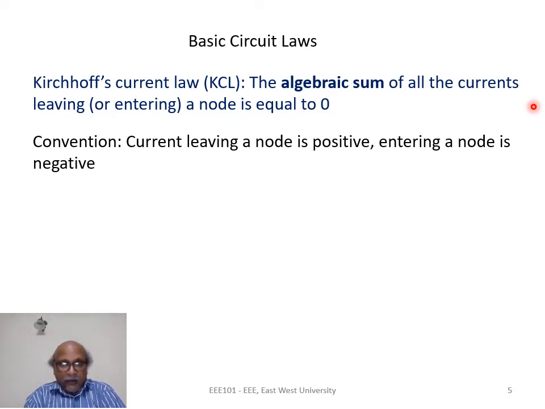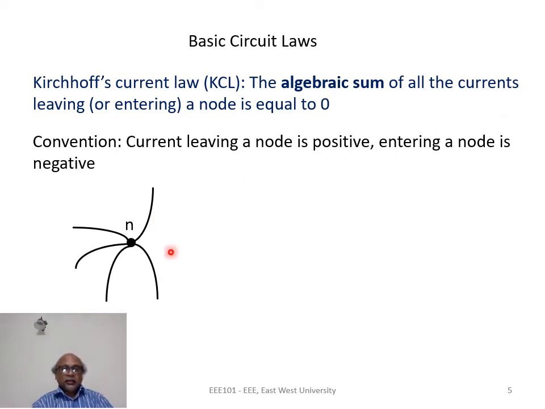It doesn't matter which one you consider positive, but once you consider one positive, the other has to be treated as negative. To avoid confusion, we will stick to a single convention, which is we will treat current leaving a node as positive and current entering a node as negative. If you do the opposite, there is no harm, but you have to remain consistent.